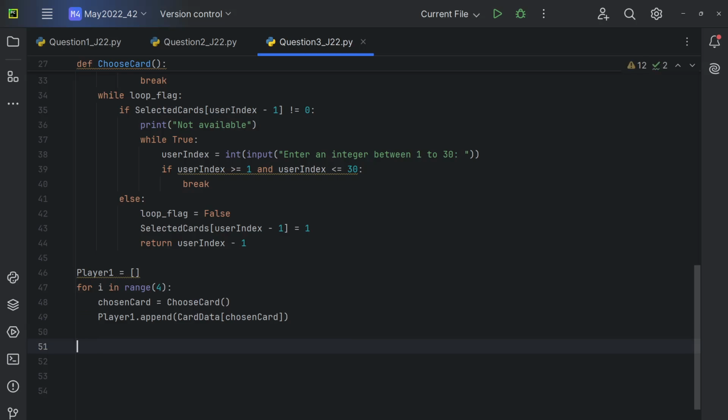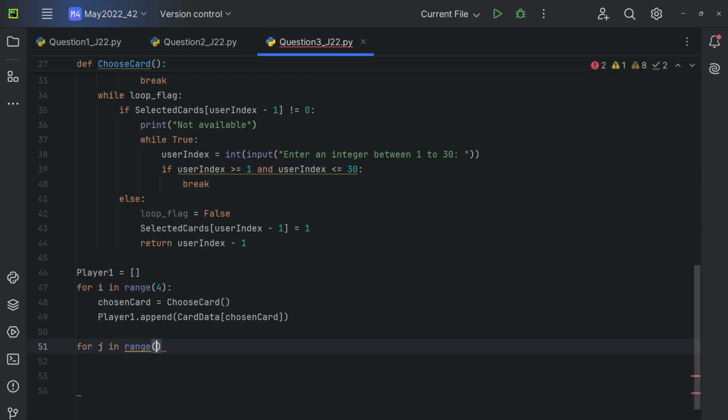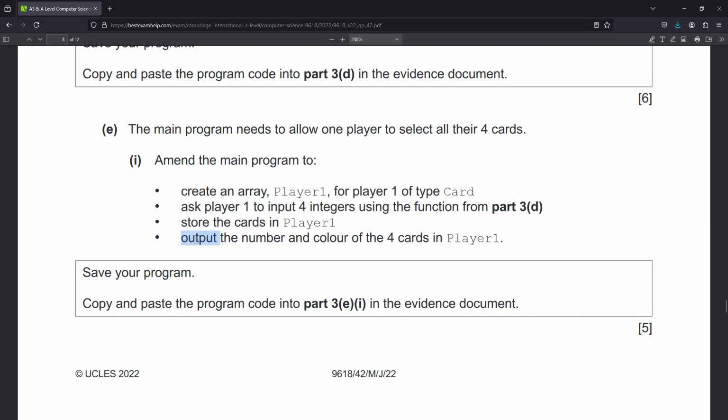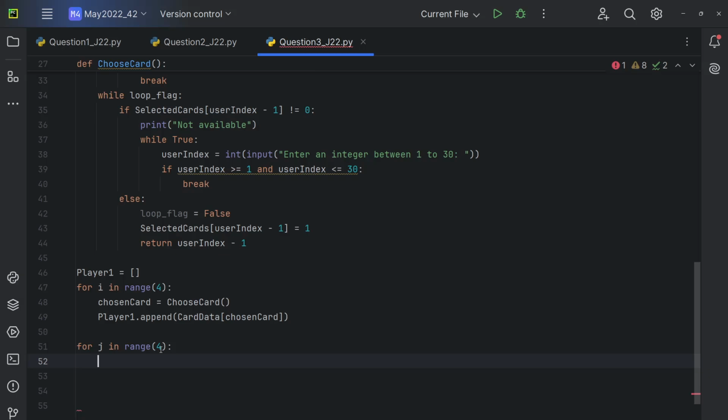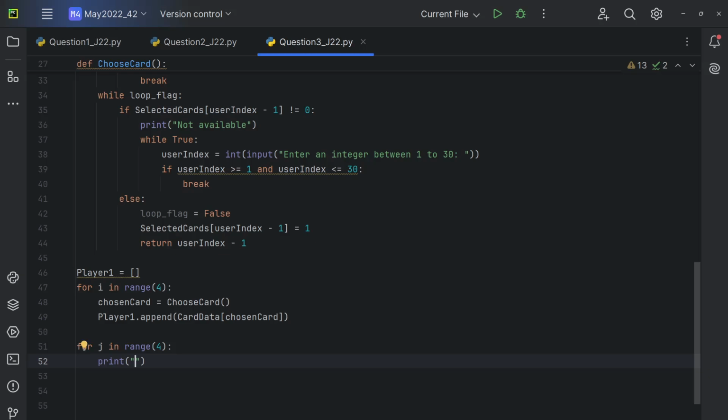And once that's done, we want to do another loop: for j in range of the 4 cards, output the number and color of the 4 cards in player 1. So print cards in player 1.